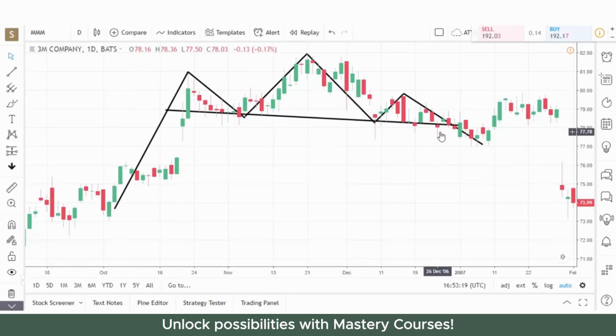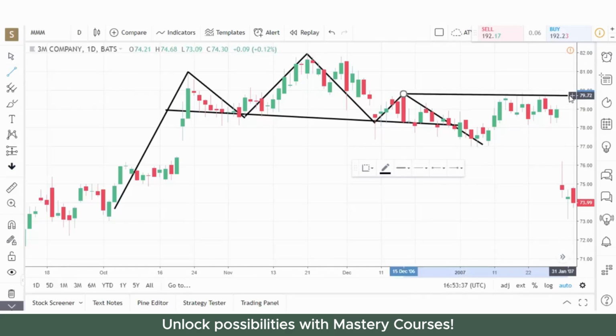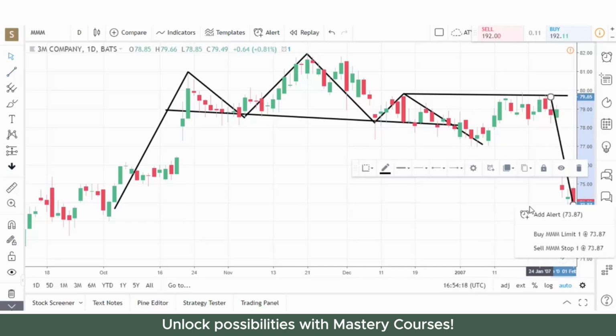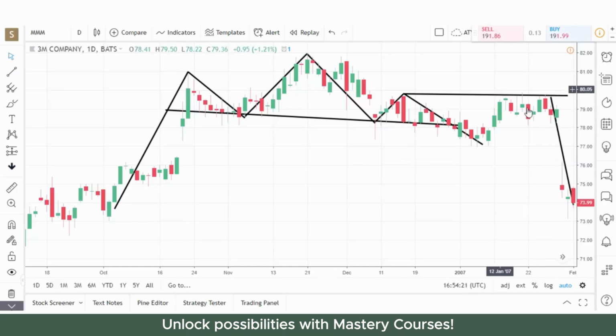So we have our head and shoulders pattern complete, and then the stock rallies again, but it's unable to close above the high reached in the second shoulder. So our trade remains intact. If we're to go short the stock, we want to use the high of the second shoulder as our stop. With the stock not having a close above this high, we would have maintained our short position, and then we can see the stock falls off, moving from this 80 level down to the 74 level.